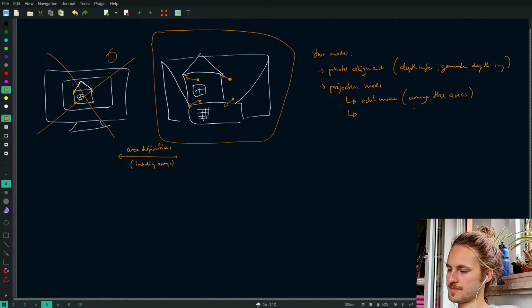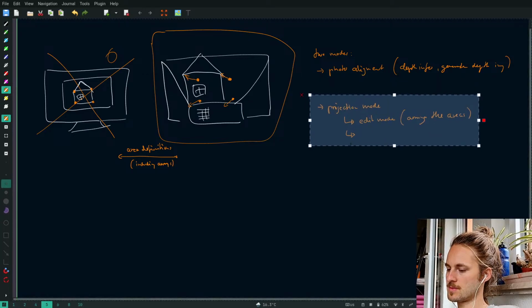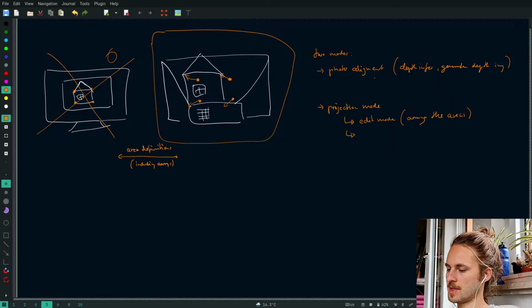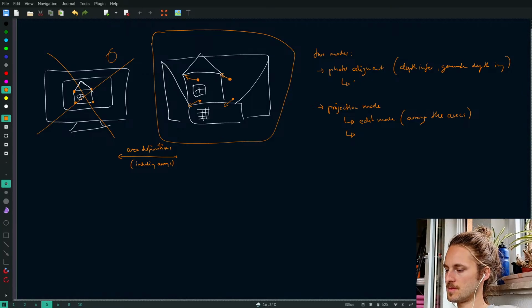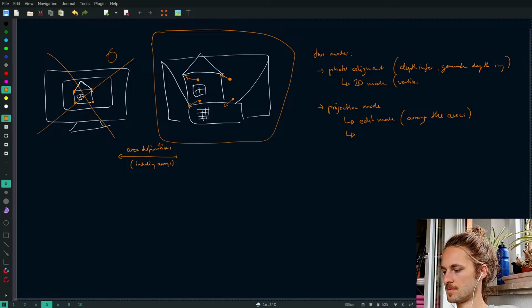And in the photo alignment we also have two different modes. We have the 2D mode. This is for aligning or picking the positions in the photo, vertices in photo space.